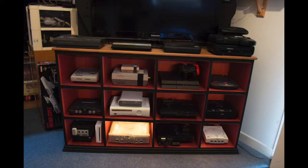Moving to the next one, you've got an Xbox Crystal, the original one. Again, this has been soft modded. I soft modded it using the Splinter Cell technique.